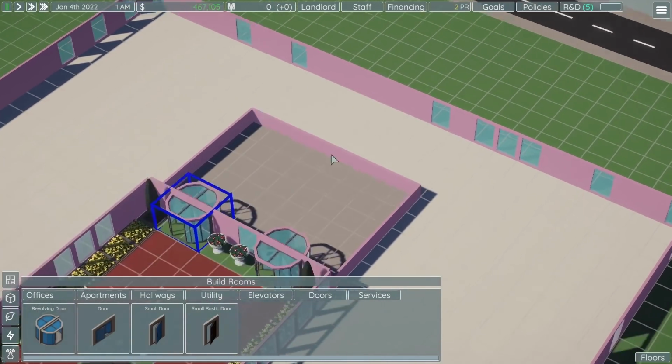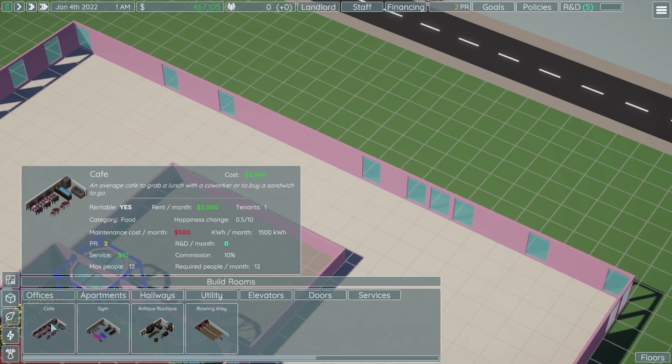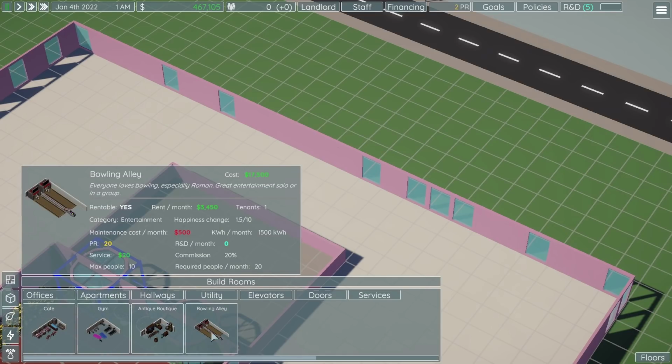Then we've got a variety of doors. Maybe we do need another door. Maybe we have a door going out the back, possibly. And then services, so a cafe, a gym, an antiques boutique for some reason, and a bowling alley. So, you know, some exciting things from the off there. It's not like we have to unlock the bowling alley. It's right there, which is really good.